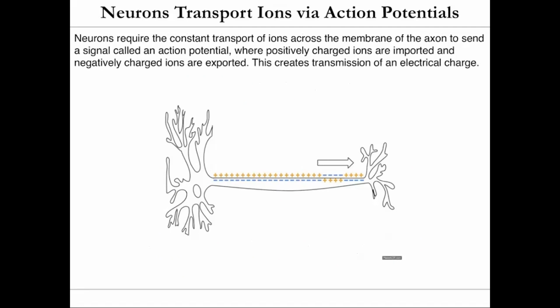This movement of ions inside and outside of the cell is really fundamental to how your neurons work. Neurons require constant transport of ions across the membrane. There's a GIF right here. In the resting state, the outside of the cell is going to be positively charged, and the inside of the cell, especially the axon of the neuron, which is like the long arm part, is negatively charged. If this cell needs to send a message to another cell, it can basically make an electrical charge that moves through that cell by bringing positively charged ions into the cell. You can watch that right here. These positively charged ions are moving through the cell, and then that will eventually cause a change that might excite another neuron or inhibit another neuron. It gets really complicated, but all your neurology is based on the ability for these neurons to transport ions across the cell membrane.